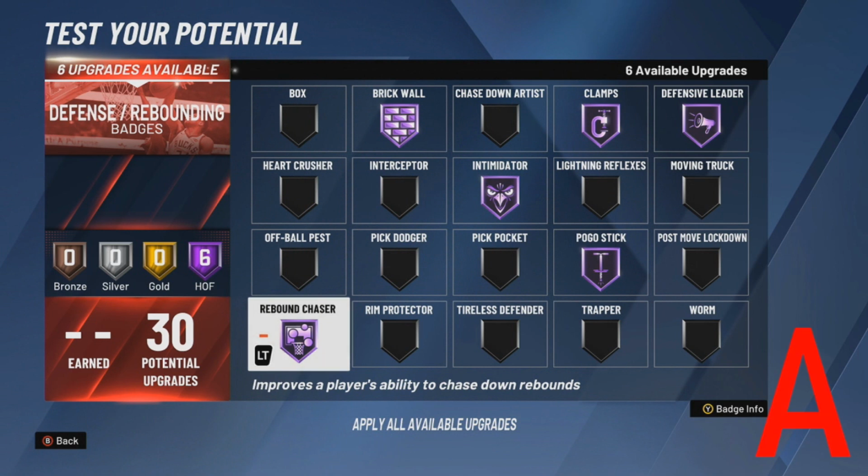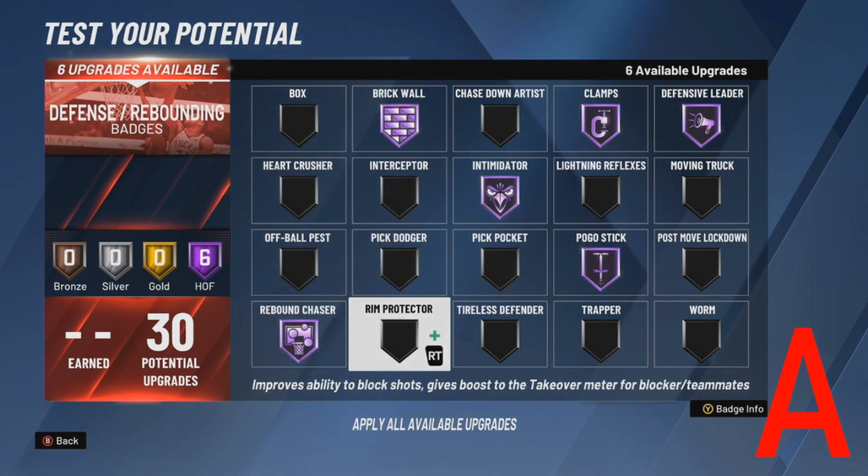Rebound Chaser, I gave it an A, just because, like I said, if you're a center, you need it. If you're a defending center or anything like that, you need it. It does show you do take a lot of rebounds out of smaller people's hands, even other centers. You take it out of their hands. It is a really good badge, so we're gonna put that at the A and we're gonna keep it right there.